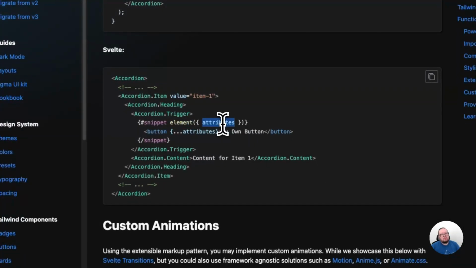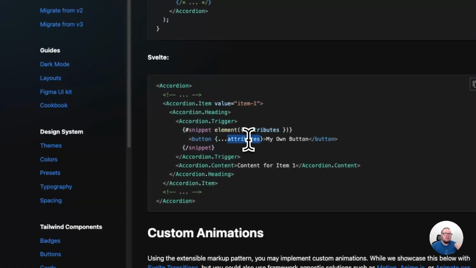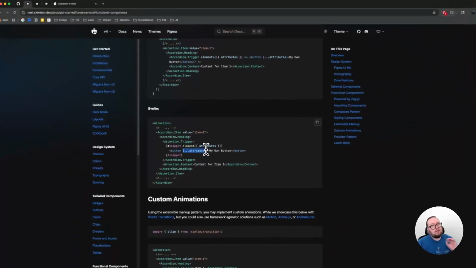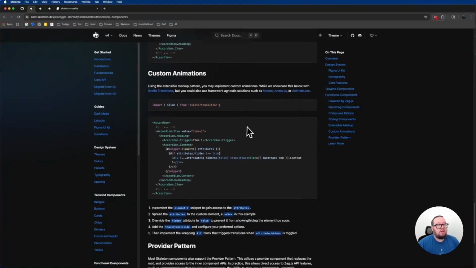And then within those, we pass the attributes that are provided and applied to that particular element so that you can then replicate that and replace it on the element you want. So basically, you would drop an element snippet in here, you would pull out the attributes that are used for the internal functionality for that particular element, and then you just make sure that those are applied to your own custom markup. Simple as that. Now you might be asking, what's the use case for this? That's where the next feature comes in.